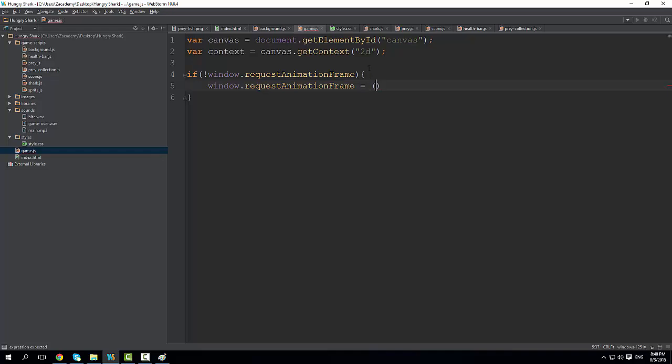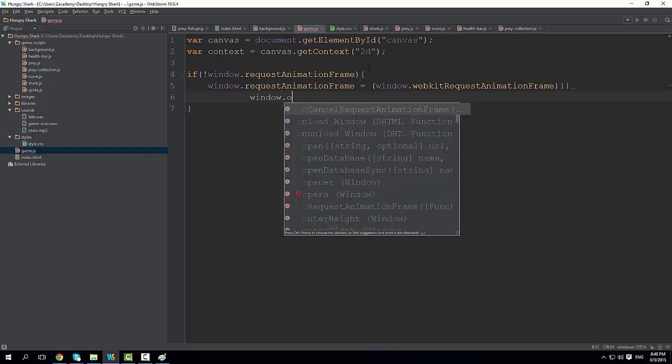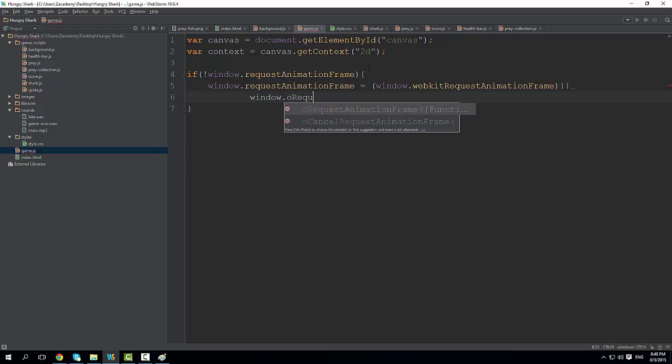So this is window.webkitRequestAnimationFrame, or window.oRequestAnimationFrame. Why is there a callback here?